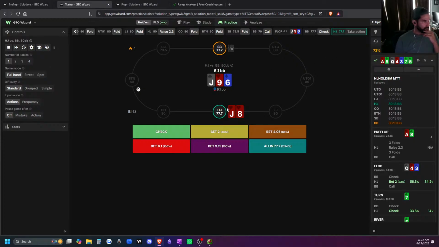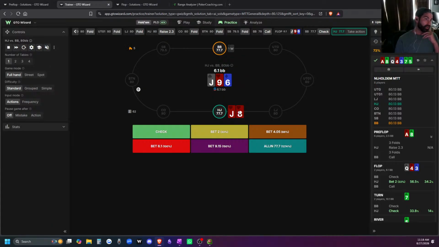All right. Hijack versus big blind, jack 9-6. It's a rainbow. It's disconnected. I have top pair. I have multiple draws going on. Okay, so I can hit backdoor hearts. I can hit backdoor straight draws. I can hit queen 10. I can hit 7-5. So with this exact hand, I'm definitely going to be adding money to the pot.